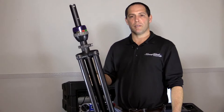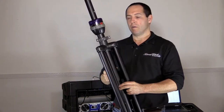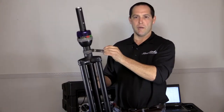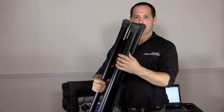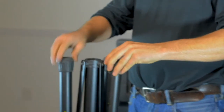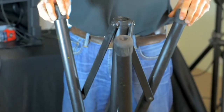And now we're going to demonstrate to you how to open up and set your tripod speaker stand, on which you set your speaker. This is one of the two speaker stands that you will receive in your rental system. It does have a few steps that you need to follow, or you could be wrestling this thing for quite some time. The first thing you would want to do is release your tripod lever, which is right here, closed, open. The easiest way I found to do it is turn it upside down, set it on the floor, and gently pull the legs apart until you find where it will open up, until you get it slightly open, about like that.